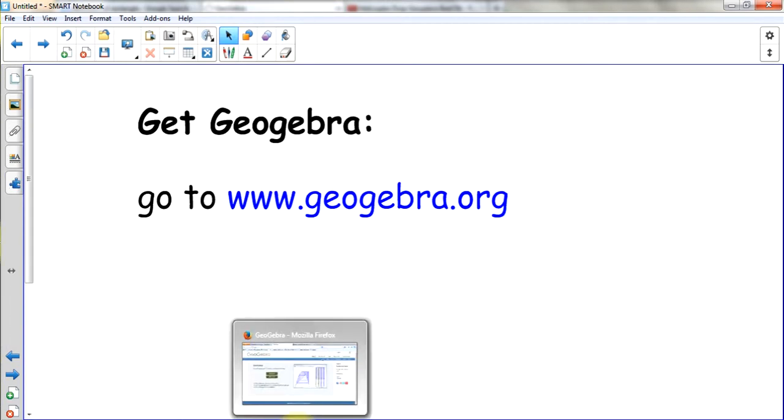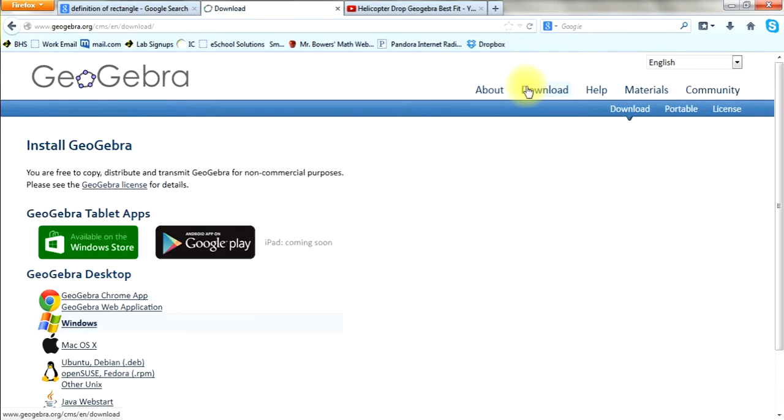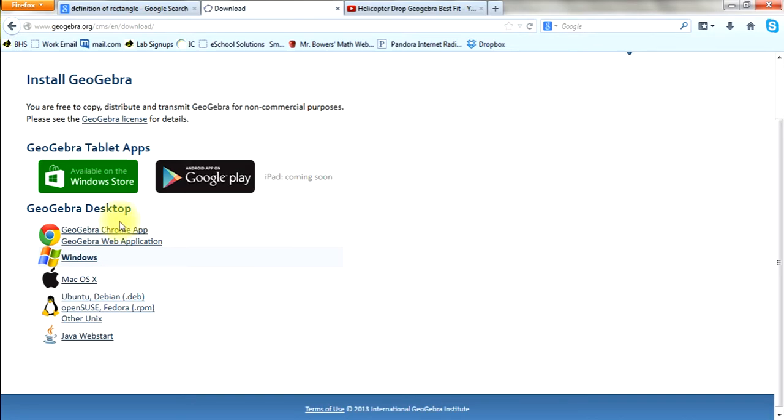Alright, so once you get your browser up, you go to geogebra.org. This is the Geogebra website. So there's two ways you can download Geogebra. You either click software or you can click download. Either way gets you to the same place. So I'm going to click download, and we're going to download the Windows install here.